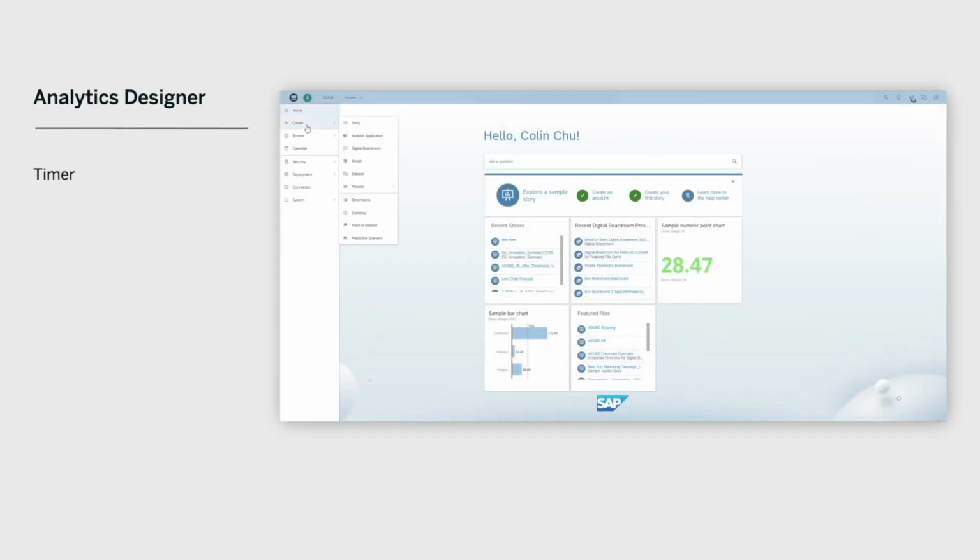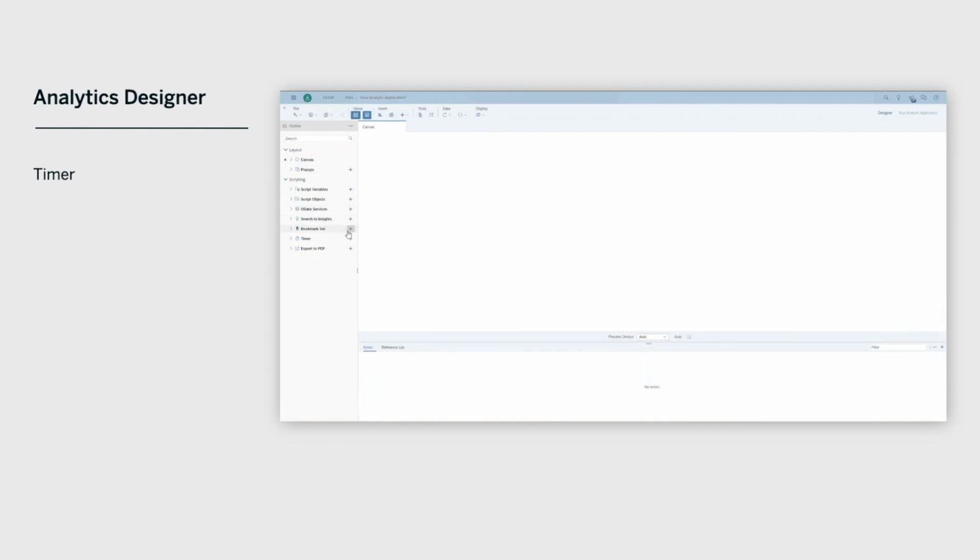Now, on to Analytics Designer. Application designers will now be able to define a timer to delay the trigger of a script call. This technical component has several related scripting APIs, including start delay in seconds, stop is running, and on timeout. These calls are incredibly useful for automating certain processes within the Analytics Designer, reducing the manual inputs that are required.